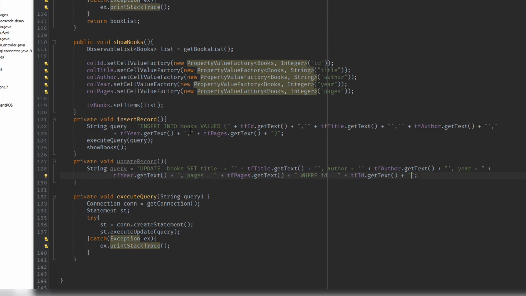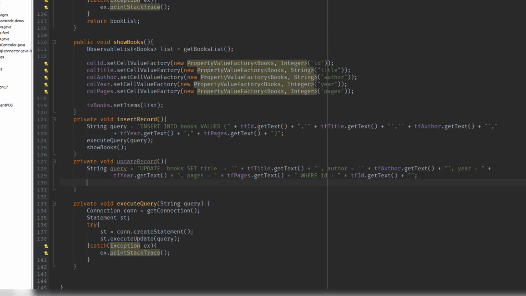So this is basically the query for our update. So update books, and then set title, set author, year, pages, where ID is this particular ID right here that we're getting from the text field. So after that, guys, the same with our insert record, we're going to call the execute update or execute query method.